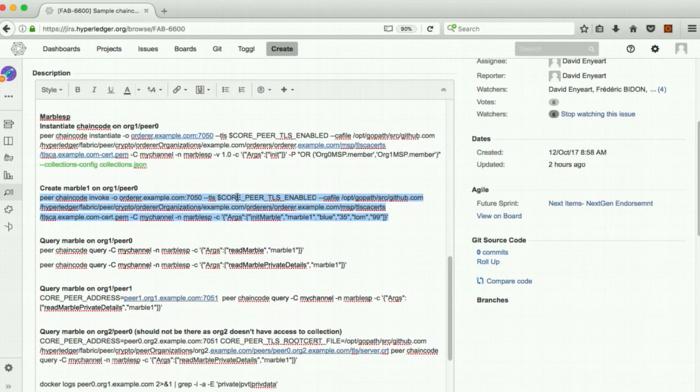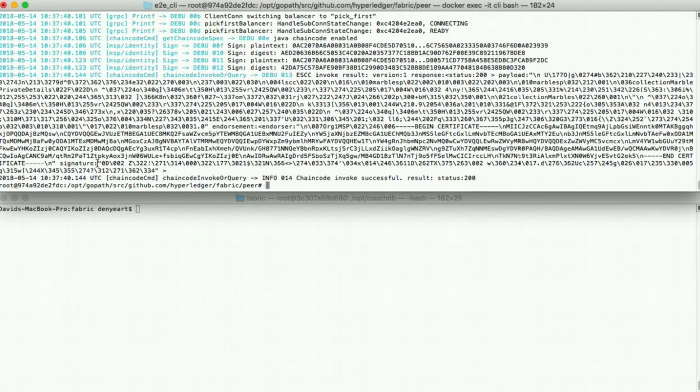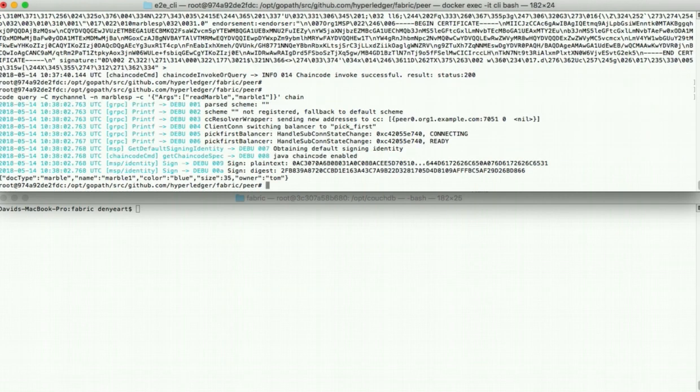So next we will query our marble information, and we have two different queries, one for the public information and one for the private information. So let's first try to read the public information from the first peer. And we see that the first marble information did come back successful.